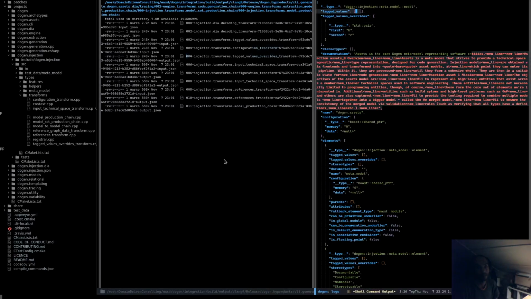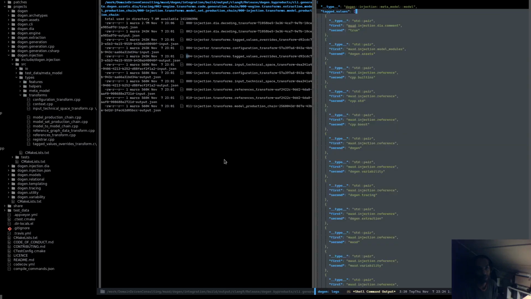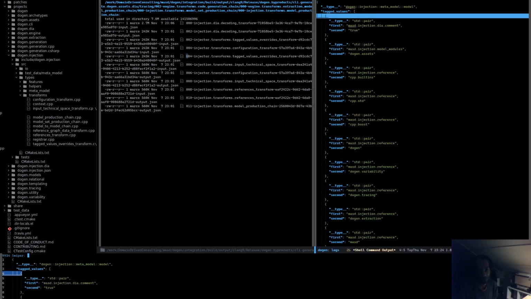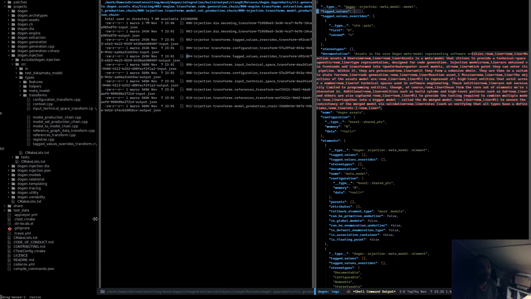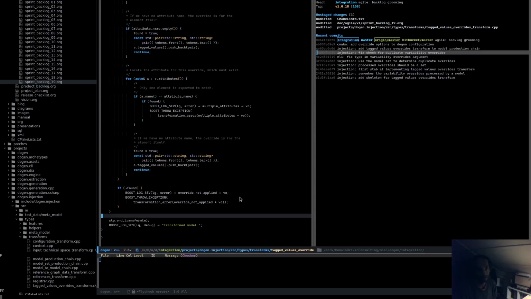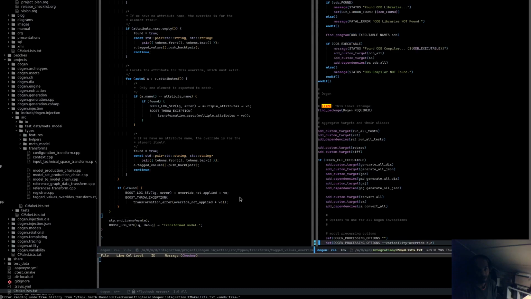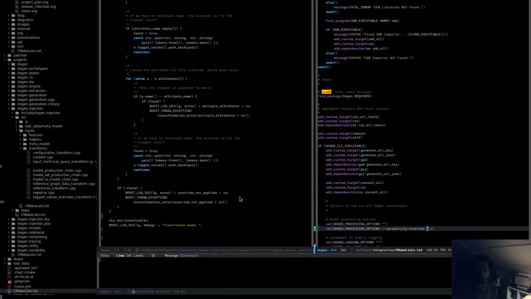Now, if I then look at the overrides, quite nicely, the overrides are here, model level. That's exactly what you'd expect. Okay, so that's very good. Now, we know what the model name is, Dogen.assets. So what we'll do now is, for good measure, we'll try the second incantation, which is, let's try to override it using a model name, the correct model name this time.